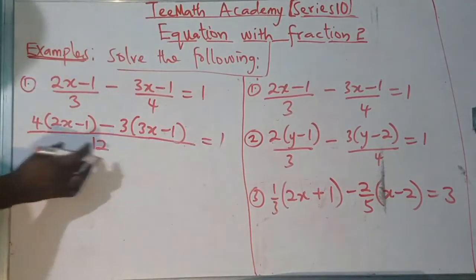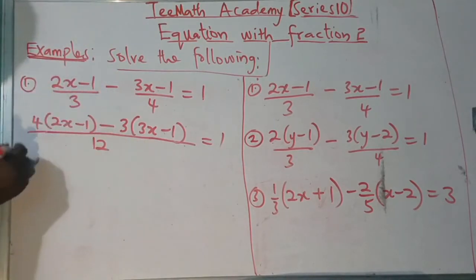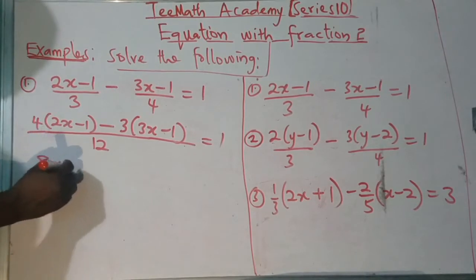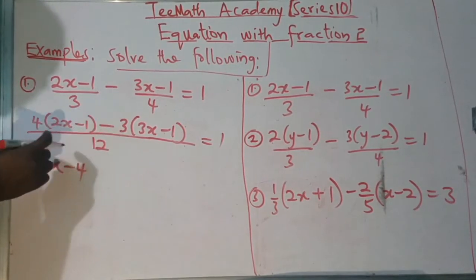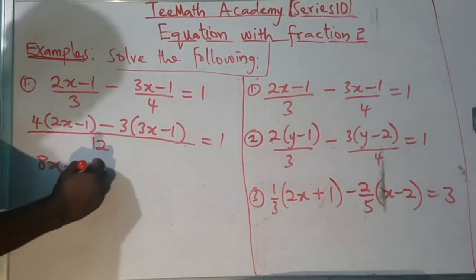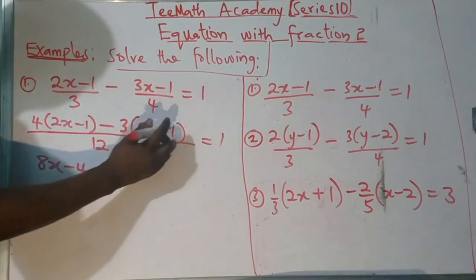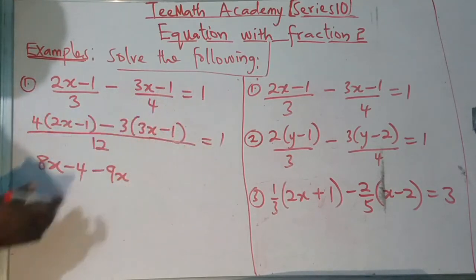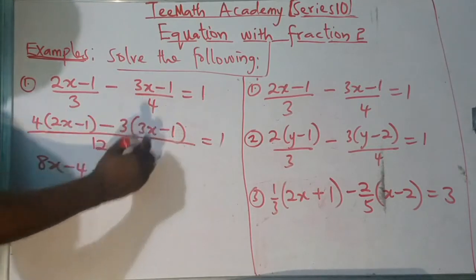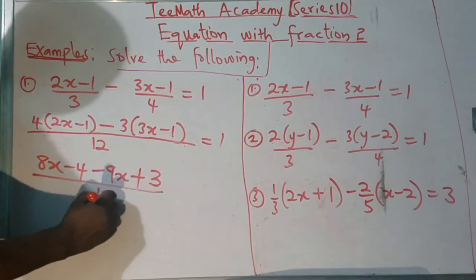Now we have brought the two of them to a single denominator. All right. Then what do you do? You remove the bracket here by using this 4 to multiply the two of them. So 4 times 2x is 8x. All right. 4 times minus 1 is minus 4. This one is not 3, it's minus 3. Okay, so minus 3 times 3x, that is minus 9x. Then minus times minus. That's why I told you then that we should write a bracket here. Okay, so minus 3 times minus 1, minus and minus is plus. So 3 times 1, that is 3. Then everything over 12 equals to 1.